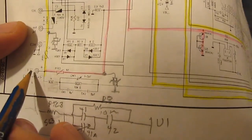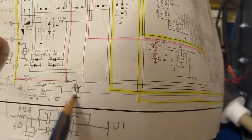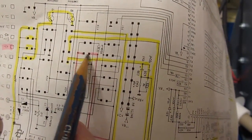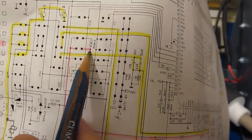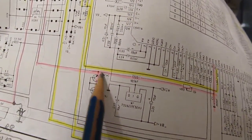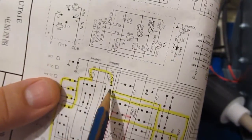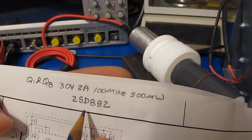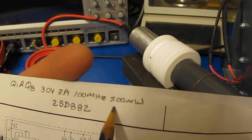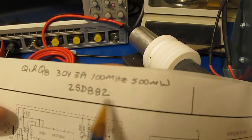Unfortunately, if we look at this other run, again we can see it coming through the PTC, and again we have a MOV installed now. We follow it up, goes through the selector switch, and again this is in the capacitance mode, would be the worst case. Goes straight down into another clamp. So this clamp is made out of 3904s. Q1 and Q8 are not the same thing. They're marked a D882. Nearest I can tell, that's a 30 volt, 3 amp, 100 megahertz, 500 milliwatt part, and 2SD882 is the part number.